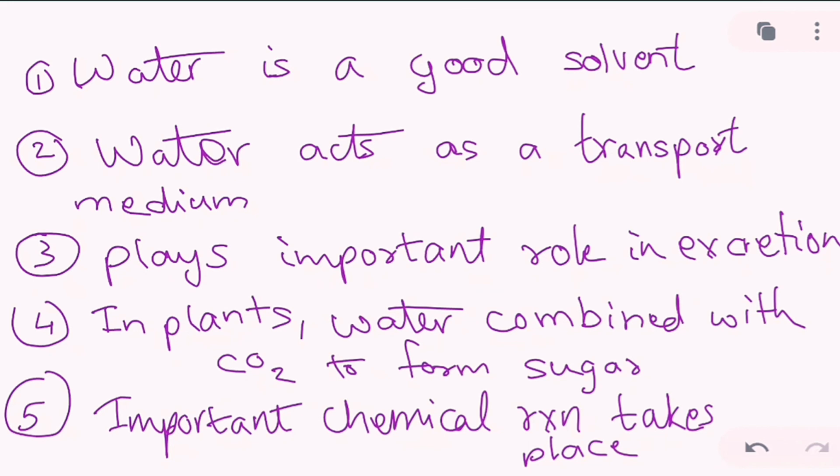I'm going to summarize the points on water. Water is a good solvent. It also acts as a transport medium to carry important substances up and down our body. It plays an important role in excretion, expelling toxic waste. In plants, water molecules, H2O, combine with carbon dioxide to form sugar like glucose. And lastly, important chemical reactions take place in water with the help of enzymes. Otherwise, nothing will happen. Well, that's it.